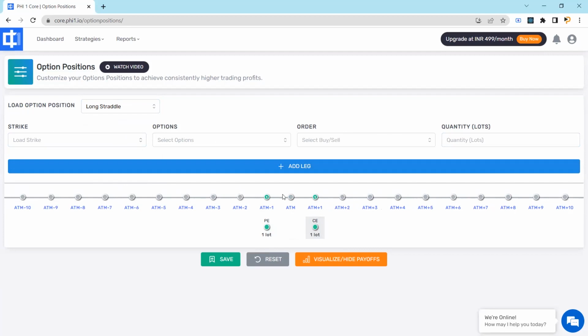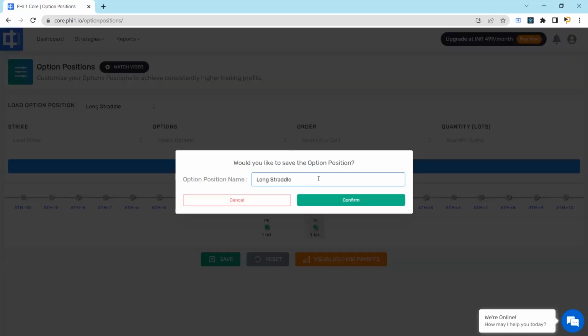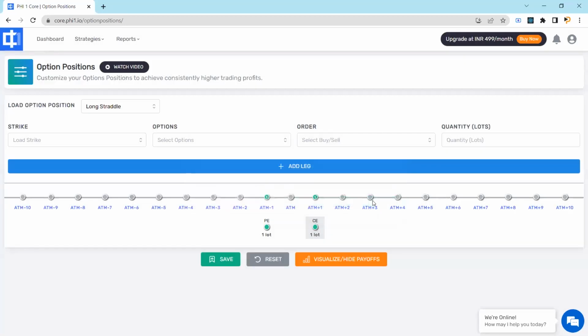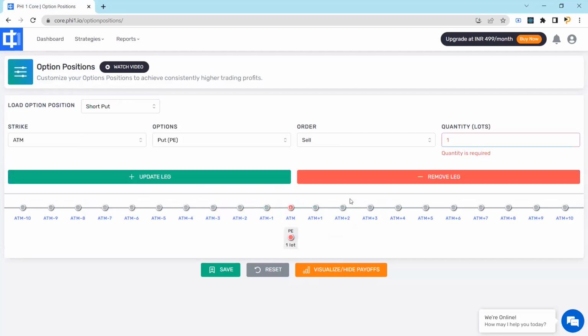Yeah, and it's saving essentially as soon as I press save. When you press save, if you want to change the name, you can do that as well, and save it. Of course, when you save, it will also start appearing here. But yeah, it's pretty easy. You just click and then change whatever you want, and then update or remove if you want to.